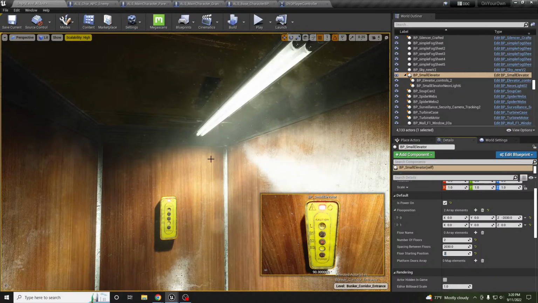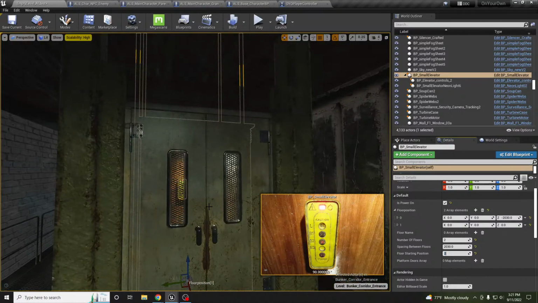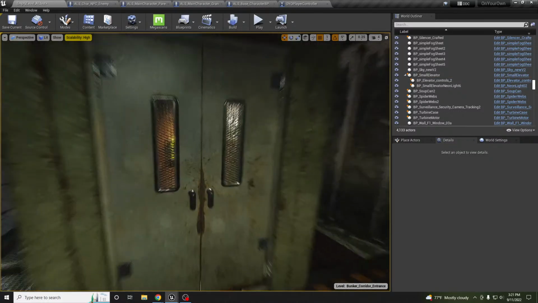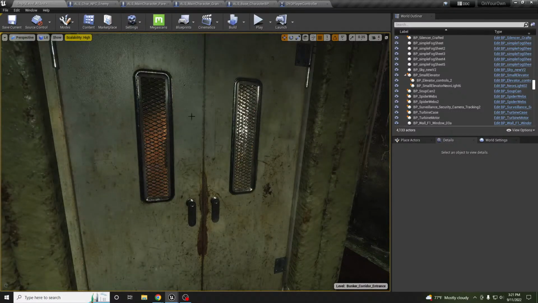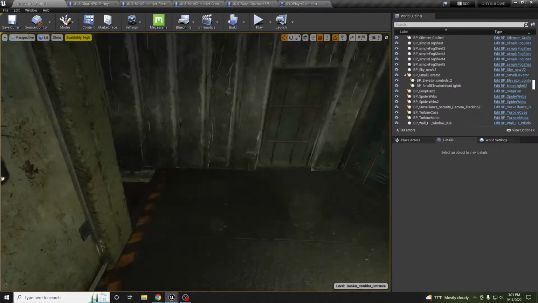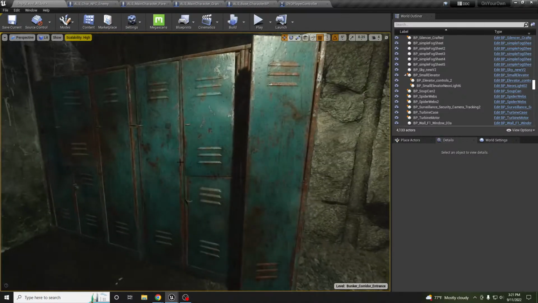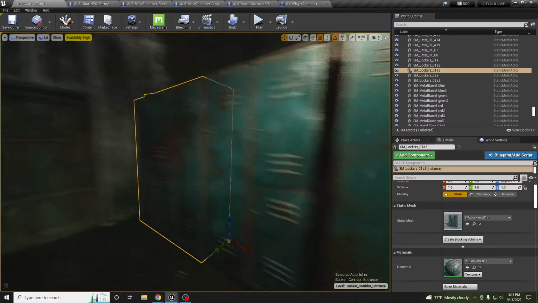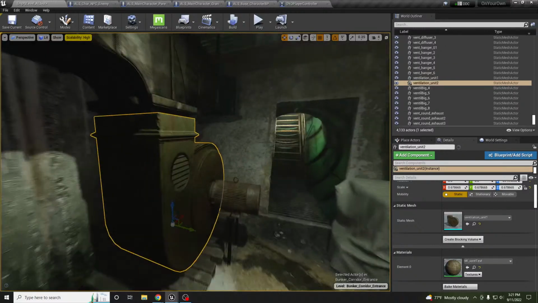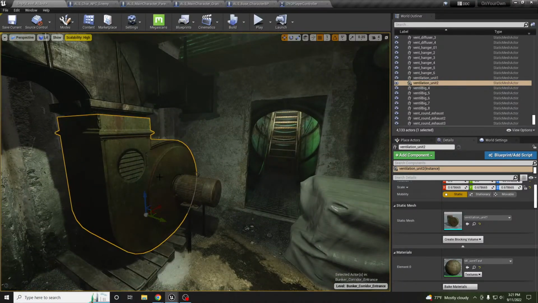So there's a ton of stuff from the marketplace, and a ton of stuff that I tweaked. For example, this is something that I made, these elevator controls. Then there's a bunch of Megascans, like you probably noticed this texture for this door, but the 3D assets I've made myself for it. Let's see. There's some stuff from Decagon, like some of these things. Then there's this stuff that I've made. So yeah, there's a combination of things.